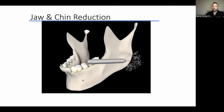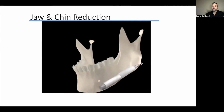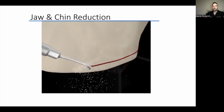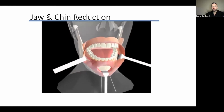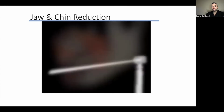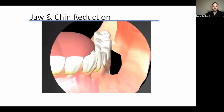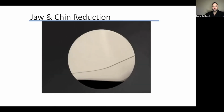And we use some very fancy equipment to be able to make the bone cuts as precise as possible. I use ultrasonic technology to create those bone cuts using those guides and the CT imaging that we showed you before to create a specific contour that was discussed with the patient prior to surgery. You can see through this incision, we can actually change the position of the jaw and the vertical height, as well as address the gonial angle. And we can use different cameras to make sure that those cuts are being performed symmetrically on both sides. So it's a very precise procedure using a lot of technology to be able to have the best outcome.